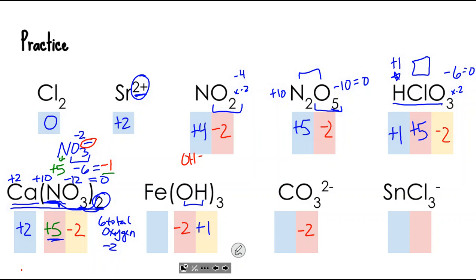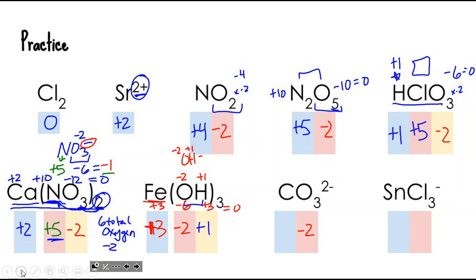Kind of the same thing here with the iron 3 hydroxide. Hydroxide is OH minus. So hydrogen's +1, the oxygen's -2. That's where that minus sign comes from. But if you distribute it, hydrogen's at +1, 3 of them, so that's +3. So total would be +3 from the hydrogens. 3 of the oxygens, those are -2. That's going to be -6. So the iron then has to be a +3 to make it add up to 0. Like so.